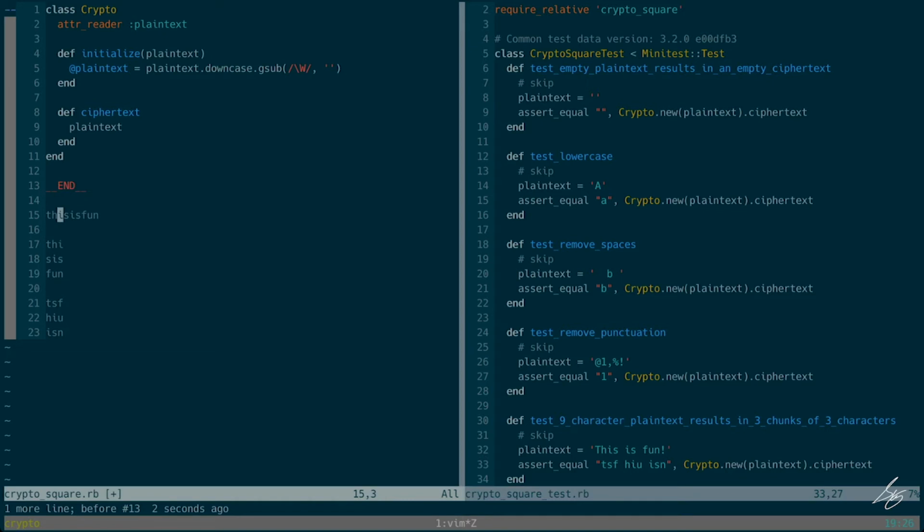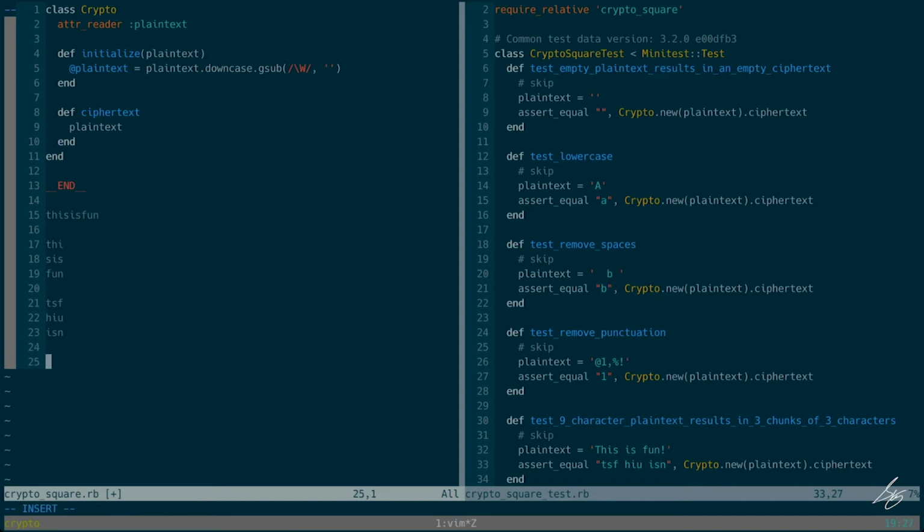So I think the easiest thing to do will be to get this into an array of characters and then slice that into equal size slices, and then transpose it, which will do exactly what we want it to do.